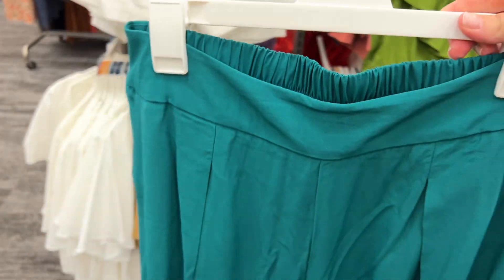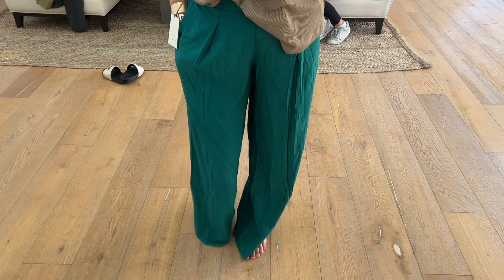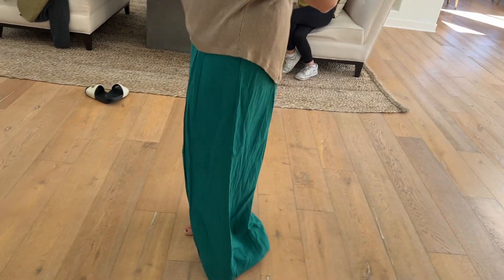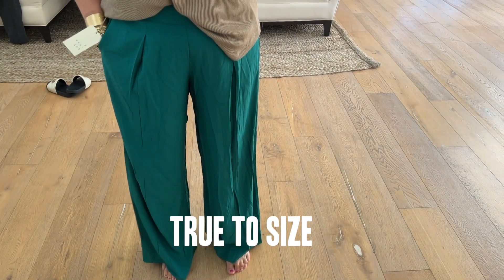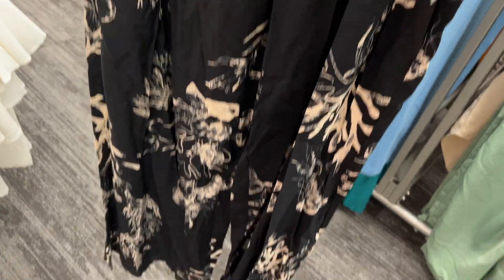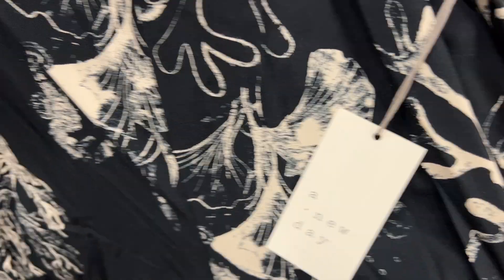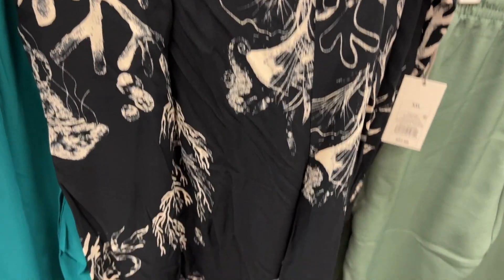I can't describe the material on these right now. The reviews say they're super long, which is great for me, but for you petite gals you're not going to love that. Look at the material — it is so luxe and so beautiful. These are 100% yeses, you've got to try them. Stick true to size. There was a pattern online too which I'm probably going to order. But these are incredible. I found the other pattern — there's only one left. It's kind of an interesting pattern, like jellyfish, I think. I would stick with the green; they look a little more luxe. While the quality is beautiful, I don't know that I love jellyfish on my legs, to be honest with you.